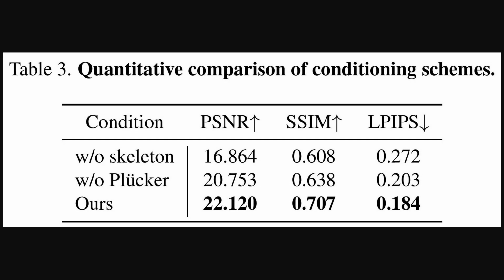Okay, so beyond the sliding denoising, the other key part is how the model is guided, what the paper calls its conditioning scheme. This table breaks down just how important that is. It's an ablation study, which means they tested the model by removing key components to see the effect. We see metrics like the Structural Similarity Index Measure, or SSIM, and the Learned Perceptual Image Patch Similarity, or LPIPS. For both SSIM and the peak signal-to-noise ratio, higher is better, but for LPIPS, lower is better. The results show that removing either the skeleton data or the plucker coordinates degrades quality, proving that using both together is essential for the best performance.